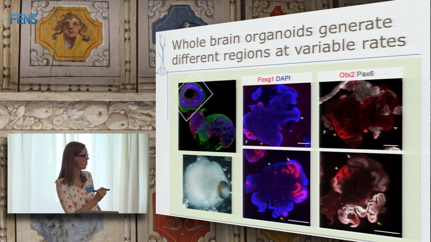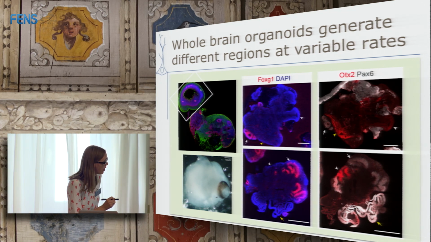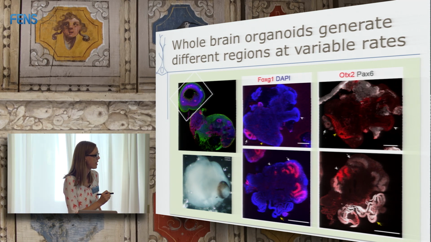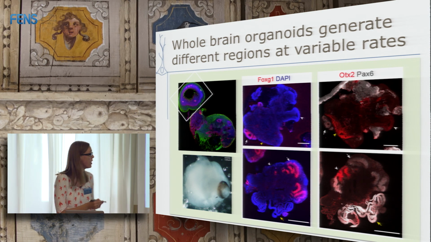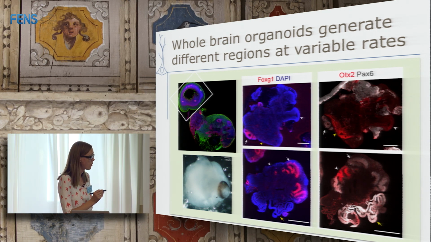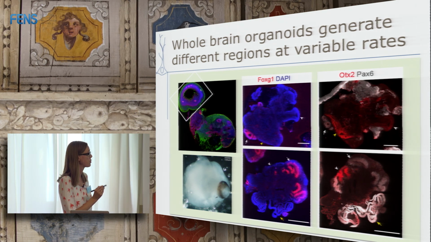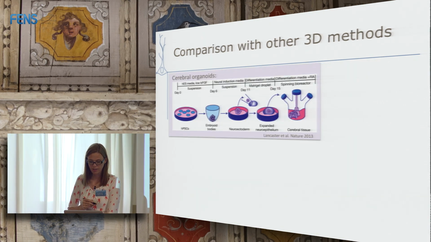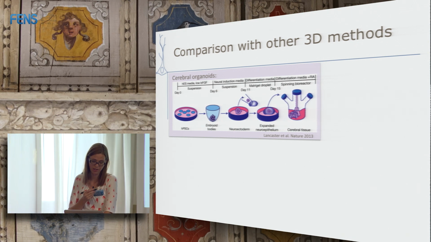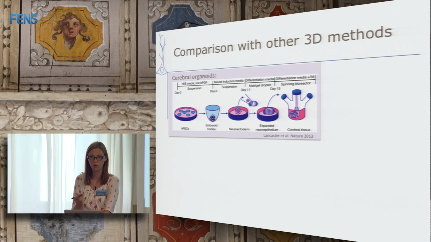So anyway, you can see there's a whole lot of different identities, and down here there's a region of probably choroid plexus. So there's a whole bunch of different identities, and you don't always get the region that you want. Now this one is okay, you could just focus on the region you care about, but this one is not really usable. This has been a common issue, obviously.